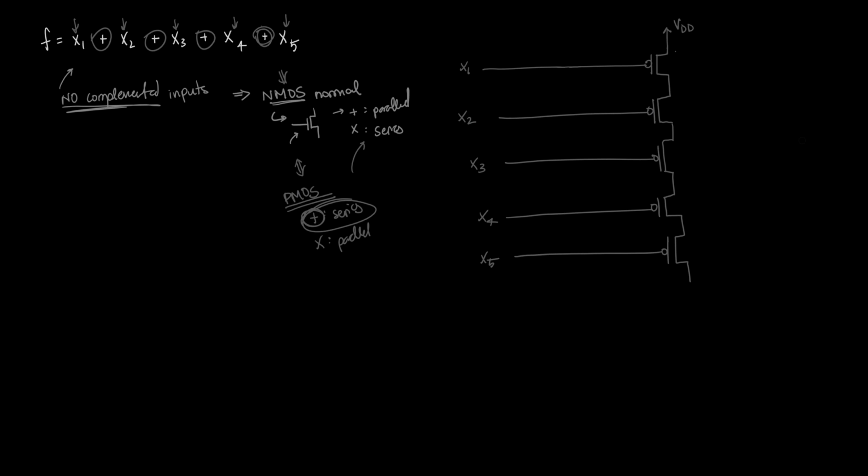So now that we've completed the PMOS part, we can go ahead and complete the NMOS part of this circuit. So I'm just going to draw a line down here to connect it to the PMOS part. And now for NMOS, we know we're still performing addition. We still have the 5 inputs. But this time, since NMOS is being treated as normal, that means that our addition is going to be parallel. So we're going to have to arrange these transistors in parallel. So we can just put one there. We're going to need 5 transistors again because we still have 5 inputs.